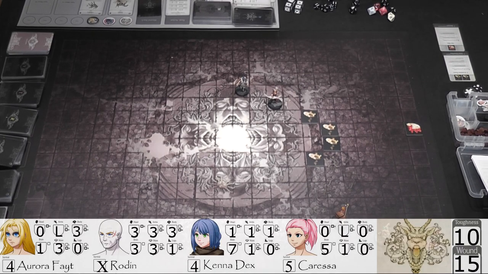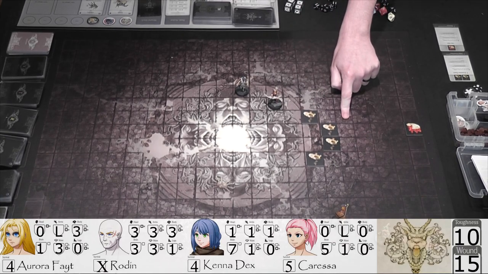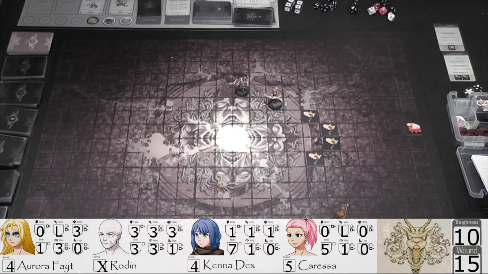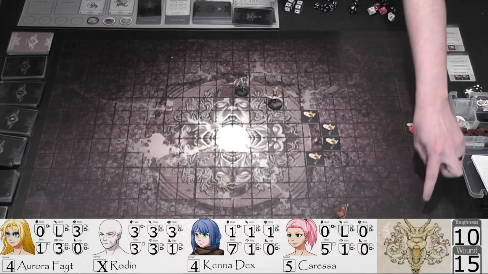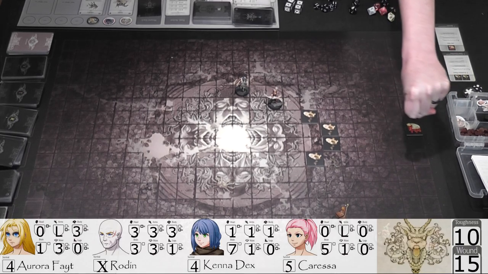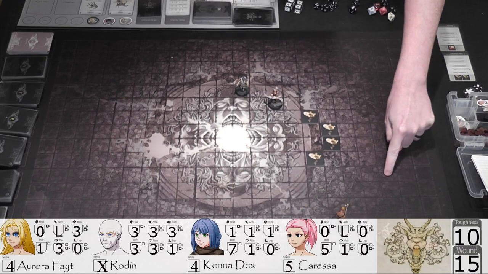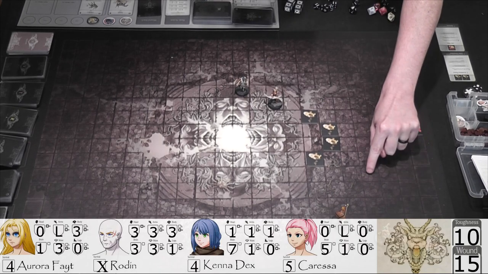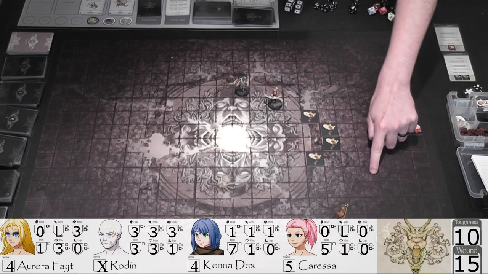Okay. What am I going to do? 1, 2, 3, 4, 5, 6, 7, 8, 9, 10, 11, 12, 13, 14, 15. So if she dashed, she could get to range 5. Okay, I guess I'll do that with Caressa. So Caressa will dash. She'll spend one survival. It's range 5. So where do I have to be? 1, 2, 3, 4, 5. Or wait, 1, 2, 3, 4. 1, 2, 3. So she got here, 1, 2, 3, 4, 5. Yeah, so she needs to get to here.